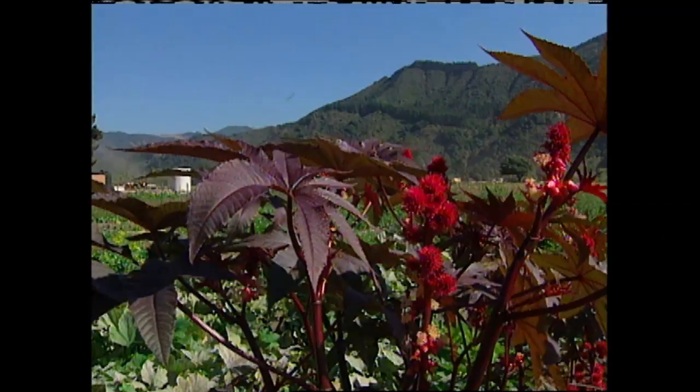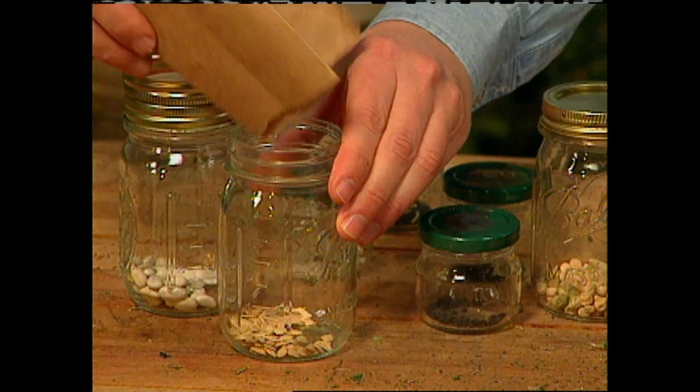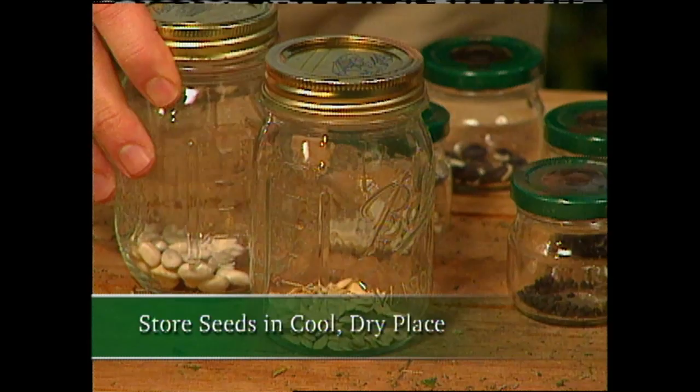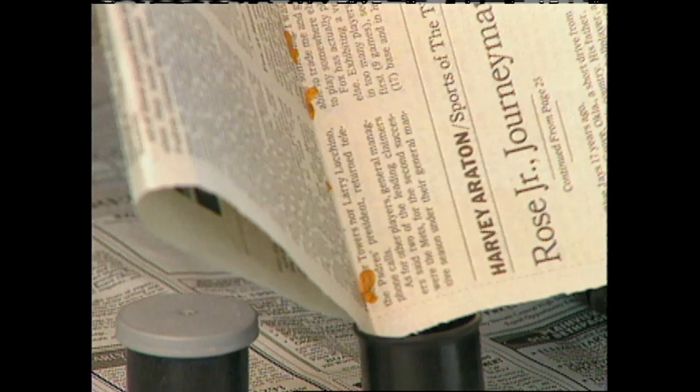I discovered these in California, which is where seed expert Renee Shepherd calls home. I asked her about the best way to store seeds from season to season. If someone has packets of seed left over from the previous year, how should they store them? Cool and dry. Keep your seeds in a cool, dry place in a Ziploc bag or mason jar. They don't really need to be in the refrigerator if they're good quality seeds. The important thing is not to keep them outside in the potting shed or in the garage, but indoors where you'd be comfortable. This would also hold true for seed that someone might collect from their own plants. The important thing is to have it thoroughly dry when you put it away for the season, and label it.